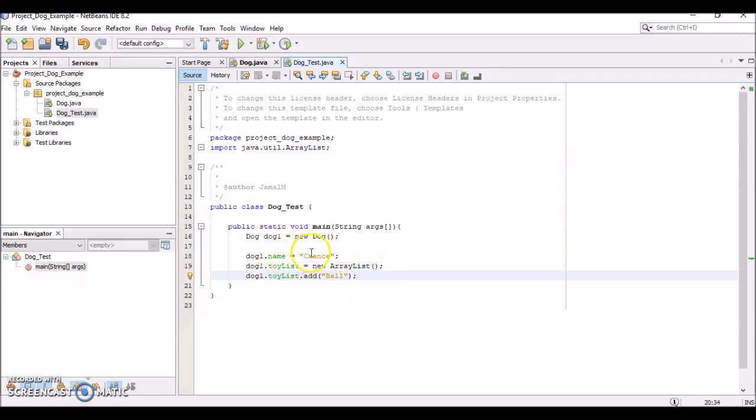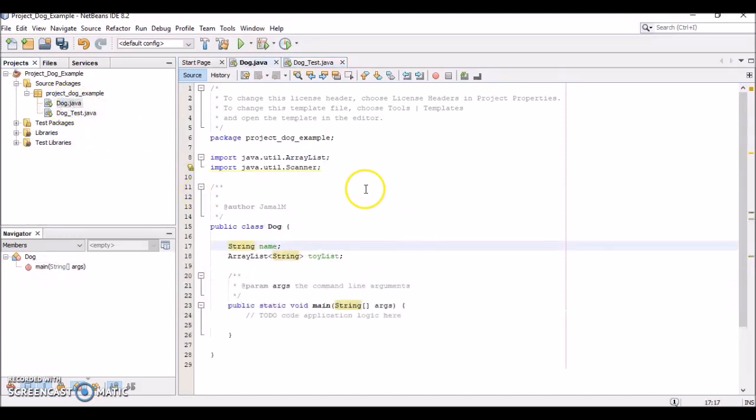This is fine. However, remember, this is not ideal. We don't want other classes outside of the dog class to have direct access to these instance variables, right? We want to control how these variables are retrieved and how they are set. This is the reason why we create these getter and setter methods, also known as accessor and mutator methods.